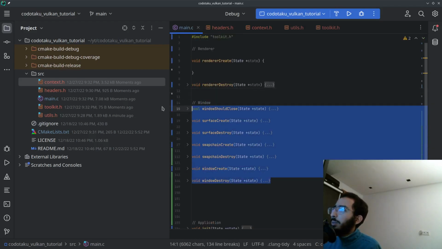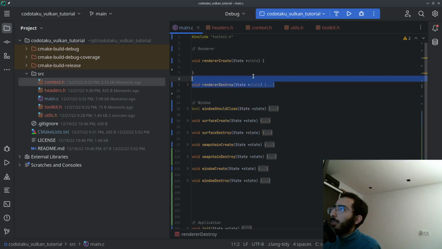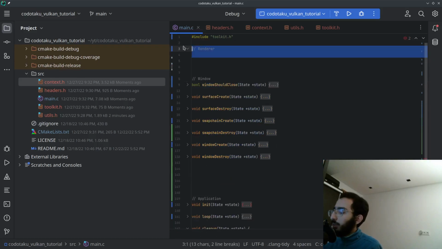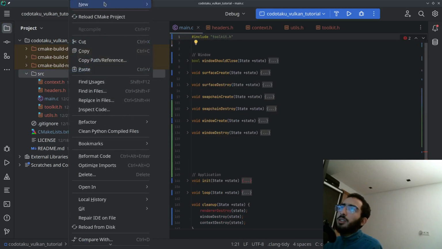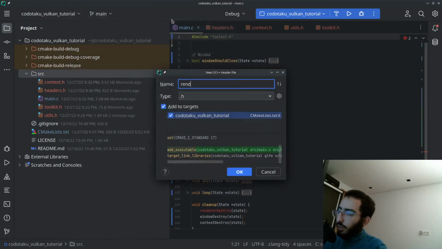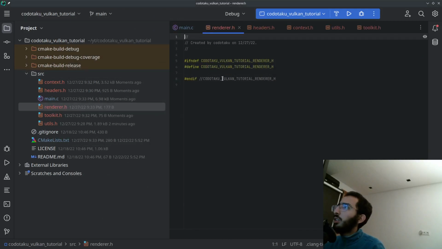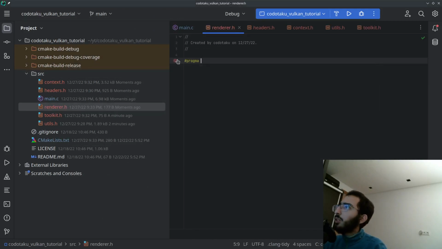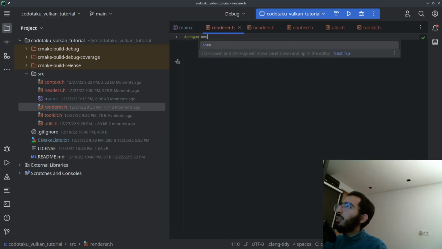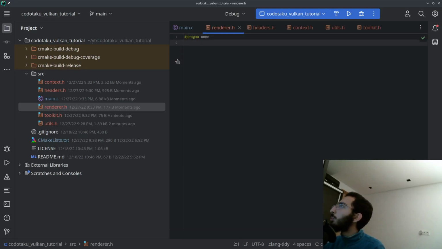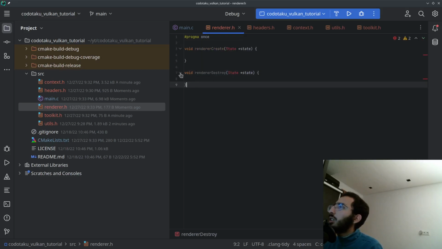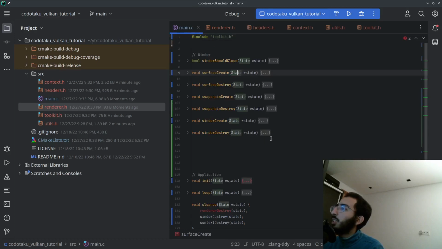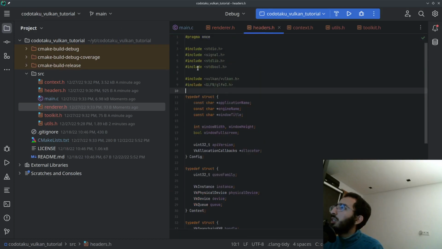Next up is the window. In fact, start by the render, fine, let's start by the render. Let's create a new header file, render. Pragma once. This is by far the biggest refactoring and the best refactoring I've done. At least I think. I'm not sure about the best, but surely the longest. But yeah. So state. Okay, fine. And make sure to add it to headers, though.